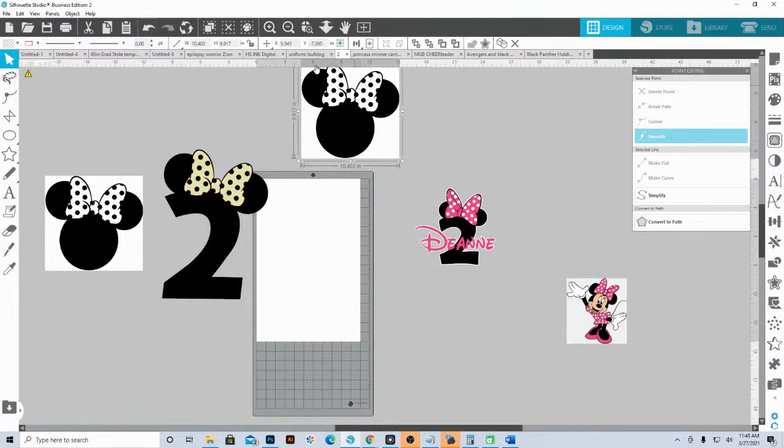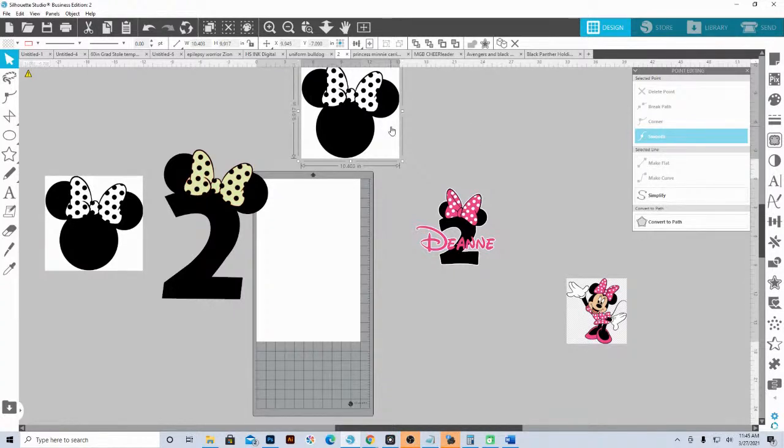If it's a JPEG like this with a white background, you don't have to save it to your computer. You can just drop it right into Silhouette Studio by right-clicking, choosing copy image, and then paste. Make sure you're doing copy image, not image address. Come over to Silhouette Studio, right-click and paste.